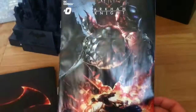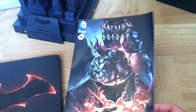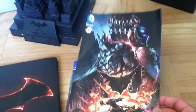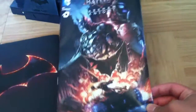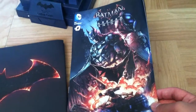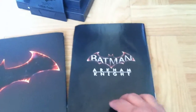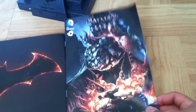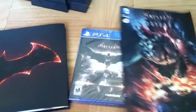The last thing is the Batman Arkham Knight issue number zero comic book, which is a prelude to the video game itself — kind of like the 'Road to Arkham' comic book that came with the Arkham Asylum collector's edition. This basically tells the events that took place before the video game. I'm pretty sure there were already other Arkham Knight comic books before this one, but this was released specifically with this bundle. I'm going to pick up the other comic books as well, but I'm going to read this one before I play the game. The back shows Batman with the Arkham Knight over his shoulder — very similar to the front of the game where he's shown flying above the Batmobile.